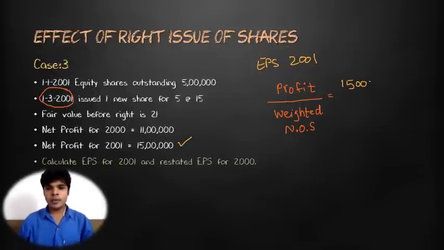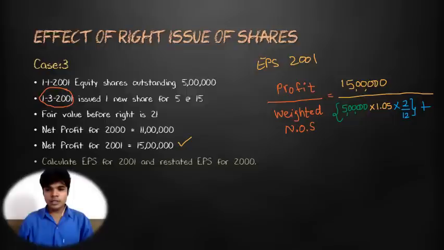So on the numerator part we have to put 15 lakhs, which is the profit here, divided by, now this is the main point of concentration for you, divided by number of shares, 5 lakh shares into the main point, again the adjustment factor of 1.05, and into the time period. What is the time period for this? From 1/1/2001 to 1/3/2001. So we can say this is for 2 months only. So it is 2 divided by 12. This will give the proper weight to number of shares.